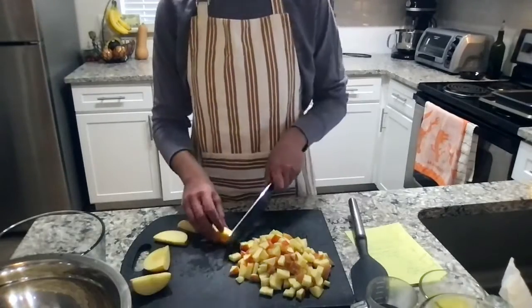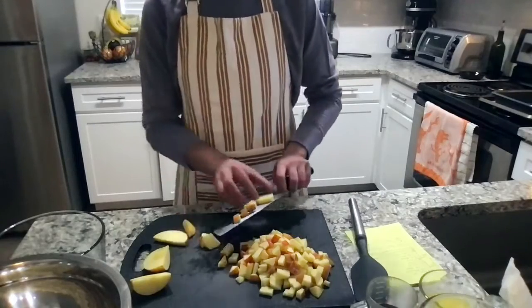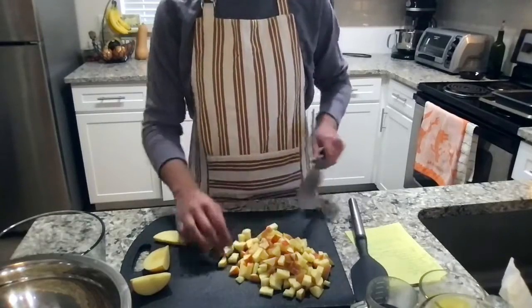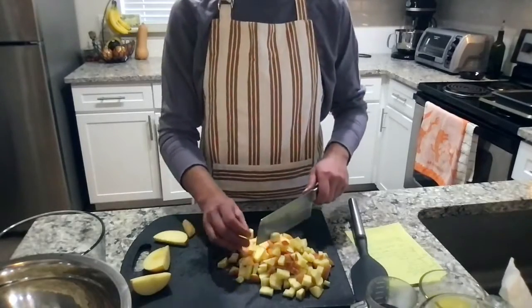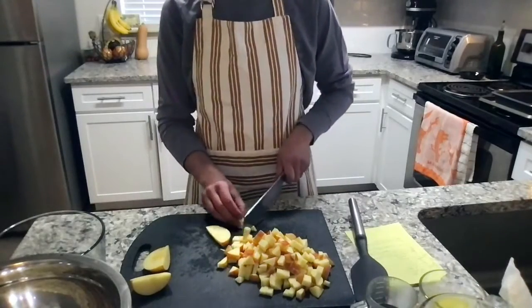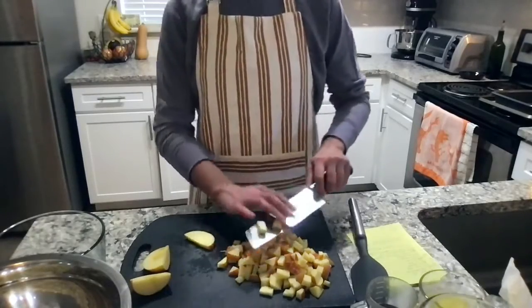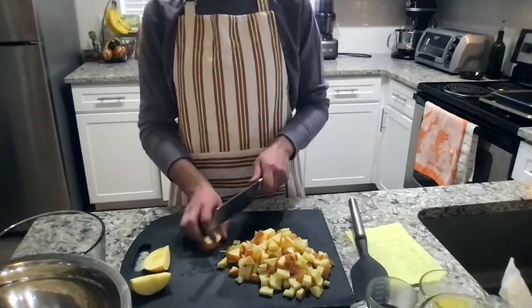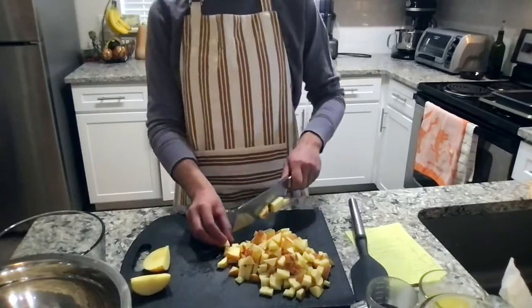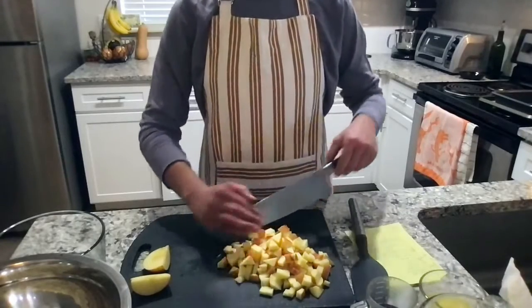Another great thing about the baked oatmeal is that it can be eaten at room temperature. So it's a great breakfast to take on the go. It doesn't even have to be reheated. And once it's cooled out of the pan, you can wrap them up in individual pieces, in plastic wrap or a container, whatever.